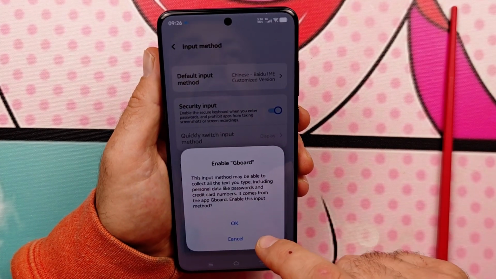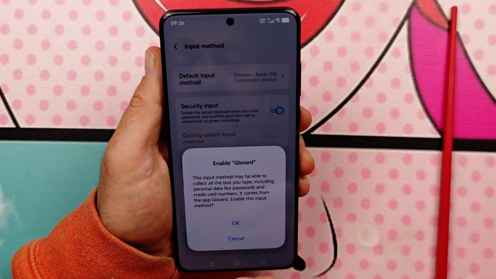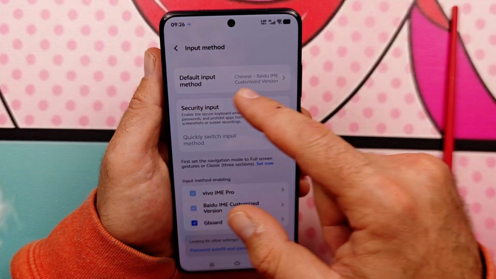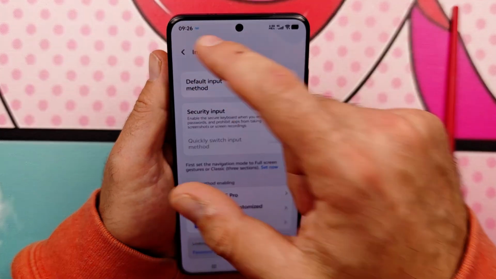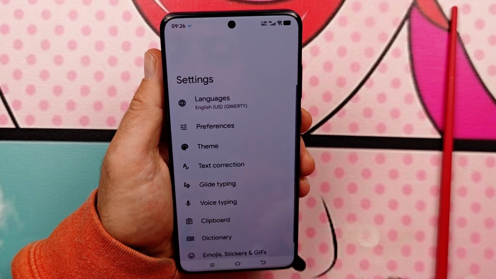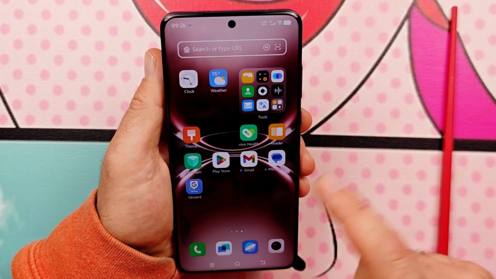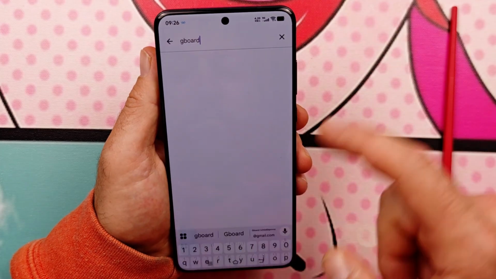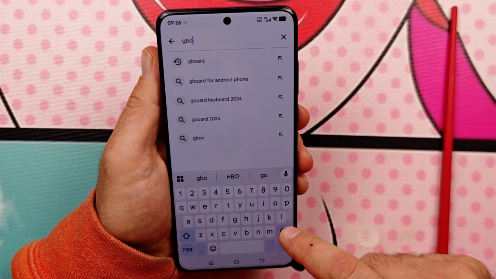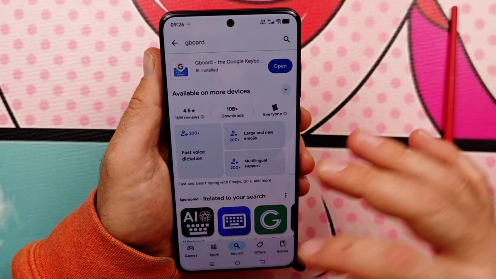Okay, enable Gboard. It's glitching out, man. This input method, so yeah, enable it, and then you can come up here to default input method, and Gboard will pop up, and you'll be good to go. So now you're done. So now when you go to whatever, you'll see I got Gboard now. Okay, so that makes it a little easier, right? That's like completing a little quest here.